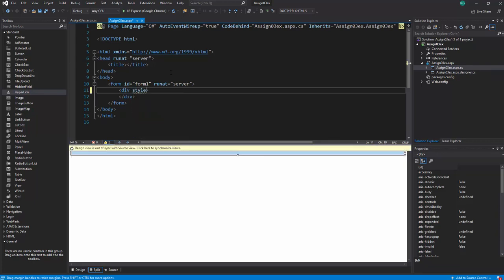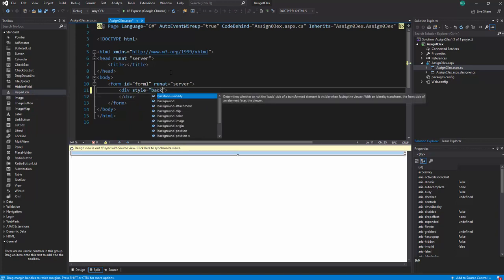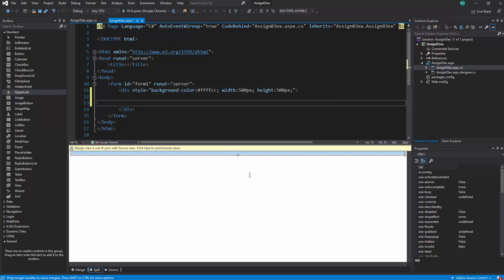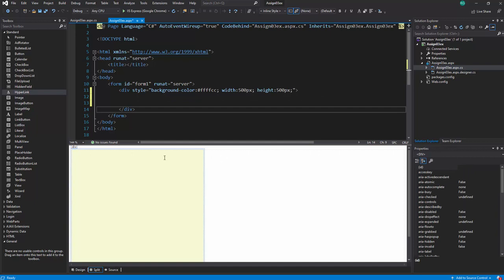I'm going to do a style, set the background color to whatever, anything that's not white really. Change the width of it. Let's do 500 pixels and the height also to 500 pixels. And then we'll leave some space in there. So that just gives us a working space in here.